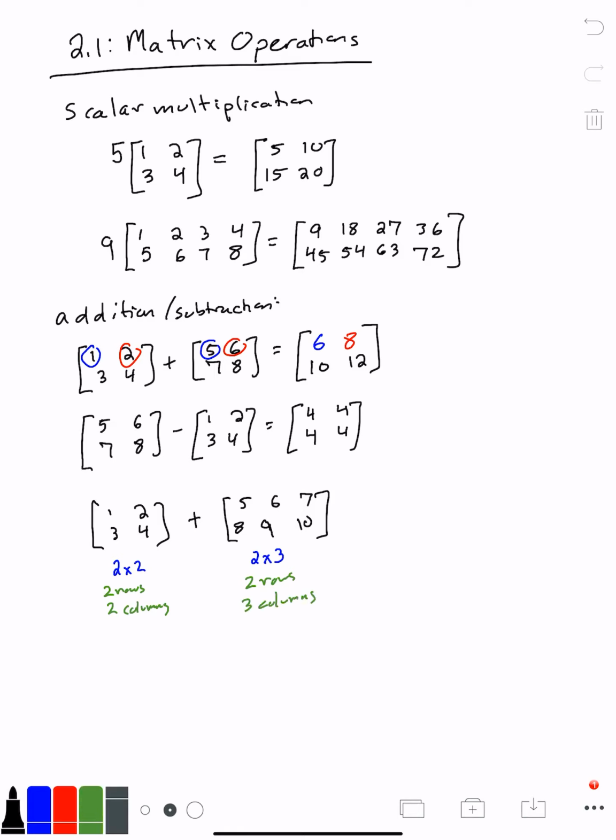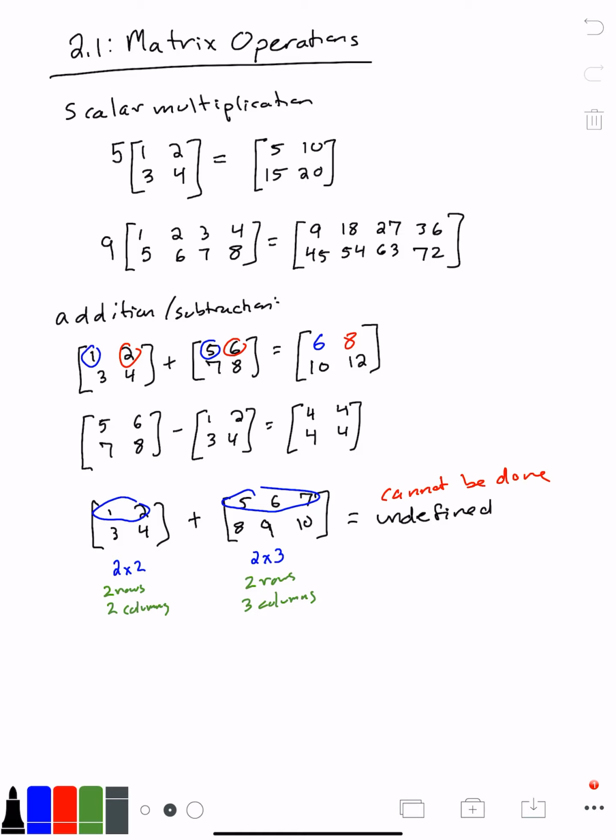The thing is, when we go to try to add corresponding elements, we don't have them. For example, adding the first rows together, the first matrix row has 2 elements, the second matrix row has 3. How are we going to add those together? And the thing is, we just can't. We don't even try to. So this cannot be done. And what we usually would do to answer the question is say that it's undefined, that there's no way to make sense of an answer here.